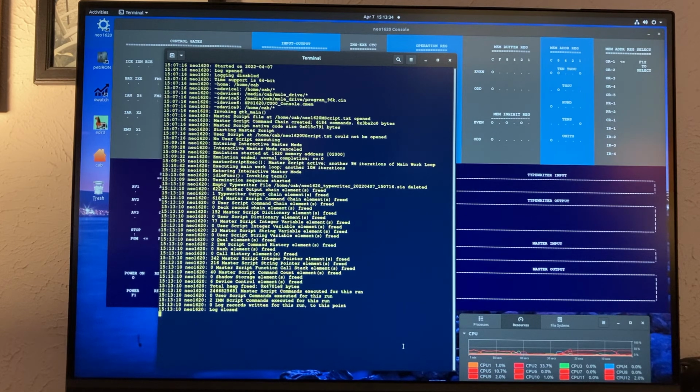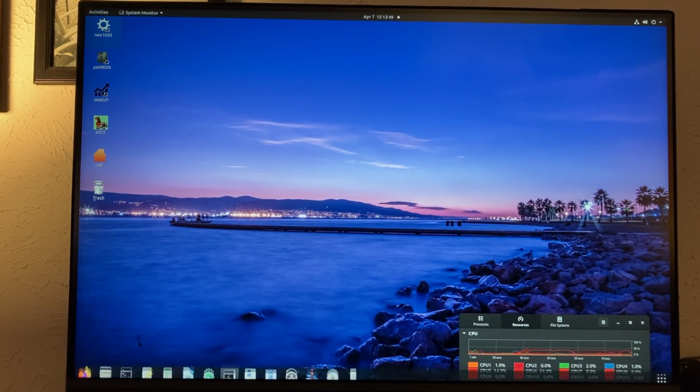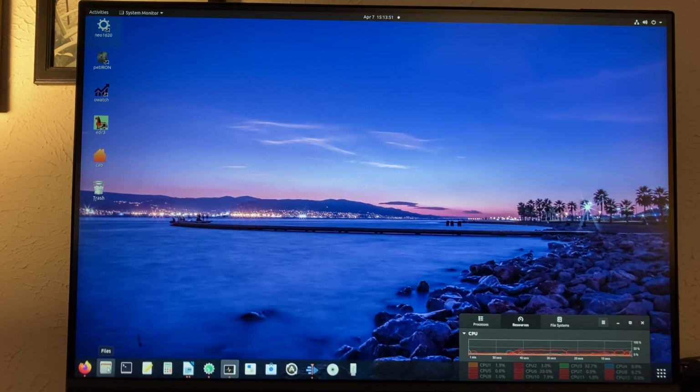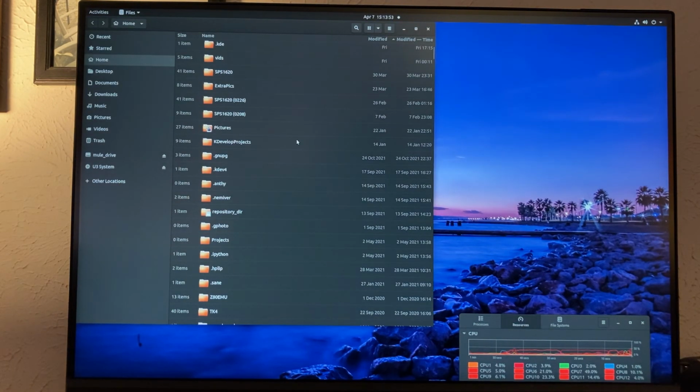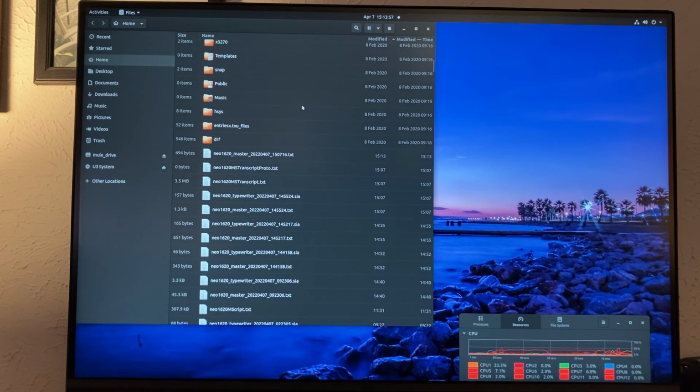Within a few seconds, the GTK display of the console will disappear automatically, and you'll see some messages, there we go, saying that we're finally winding up, and we're gone. Let's go into the home directory and let's look for some artifacts of the run we just made. And there they are, right here and right here.